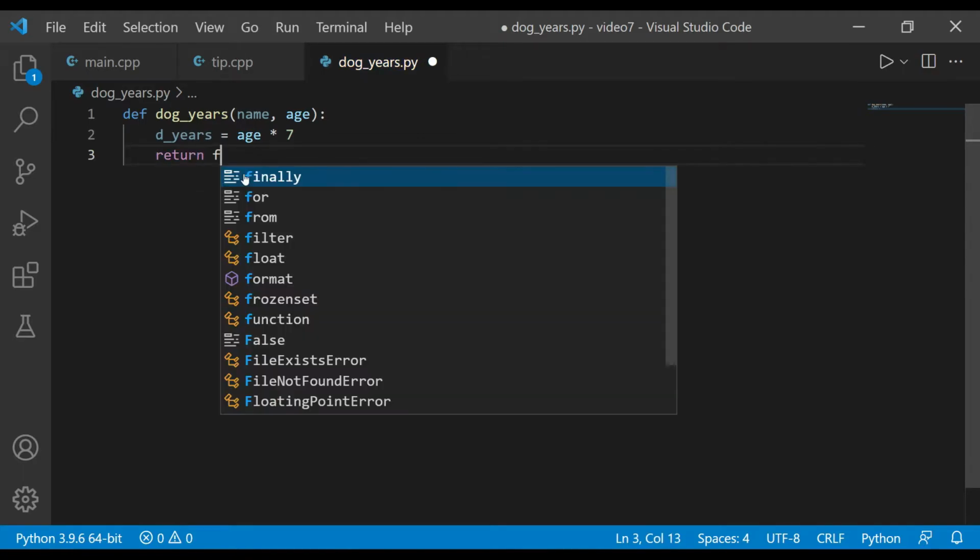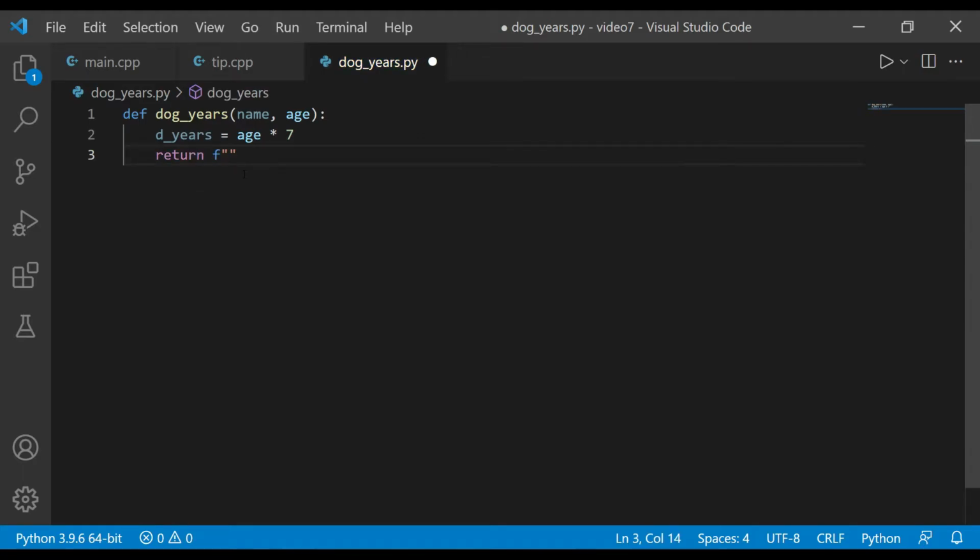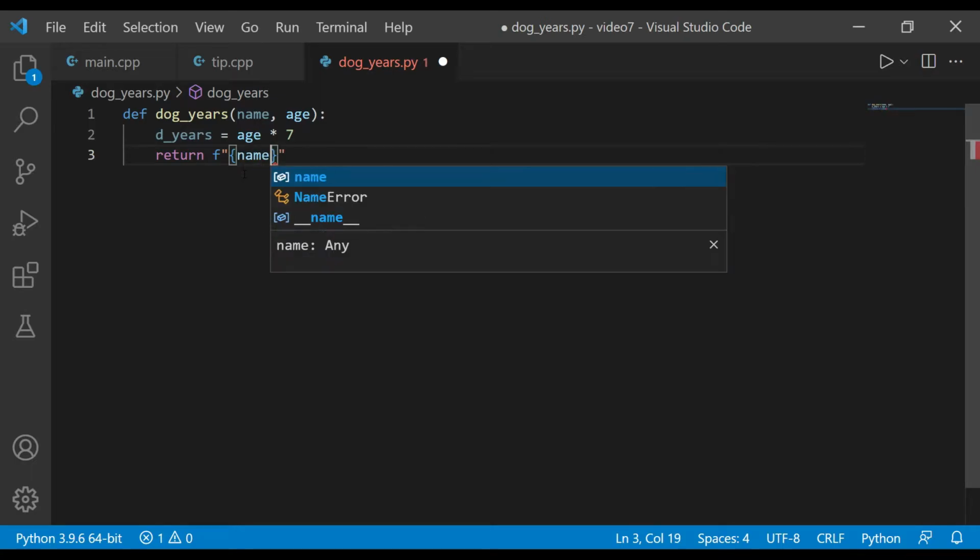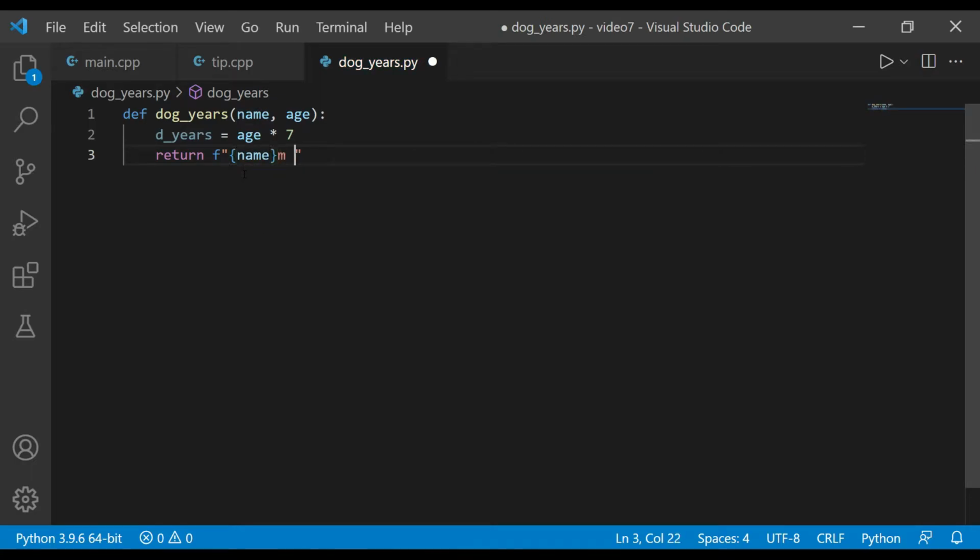and we could have something like f, and inside we could say name like this, and then we could have a comma. This is called string interpolation if you aren't aware of this, and it just converts all the types into string. So name, you are, and this is available in Python.